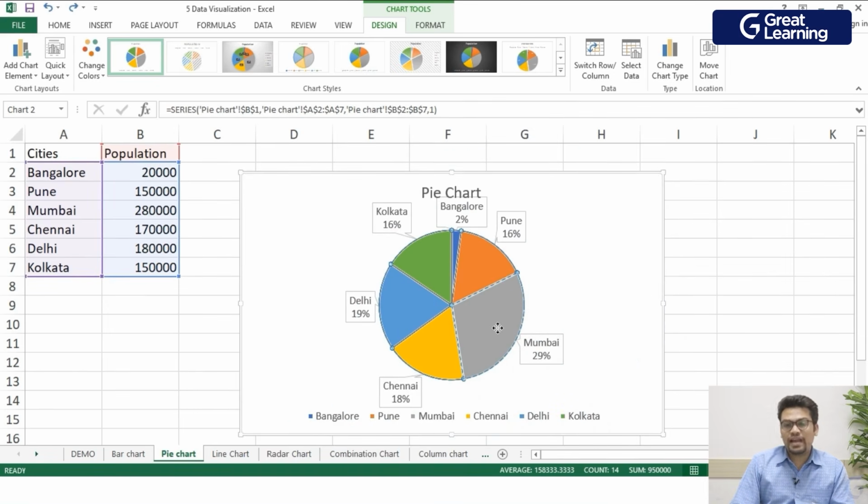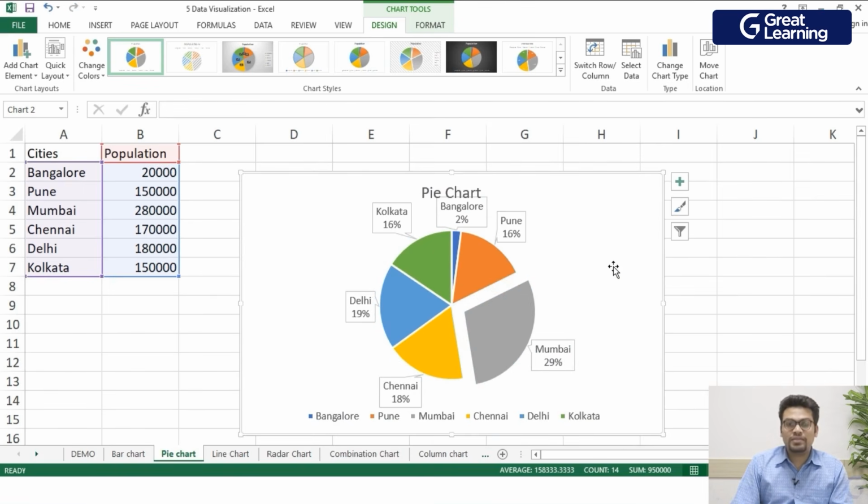But before you do that, when you try to pull it out, every other city will also pop out. That's why you should just pull out the one you want and leave it. Then drag your piece to the extent you want it to stand out. Okay, so it will show you the border where you let go the first time, and then the next time you drag it, you can pull it out even further.